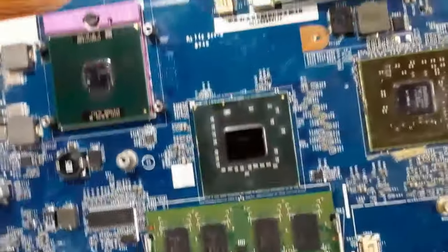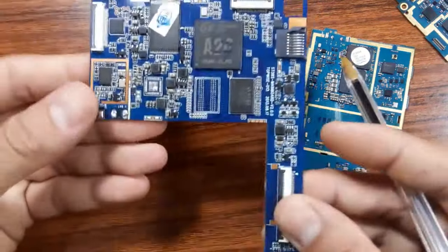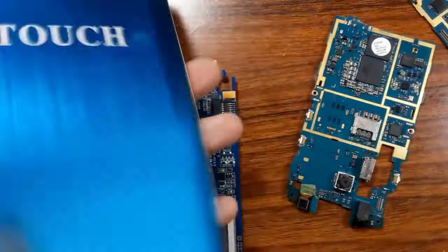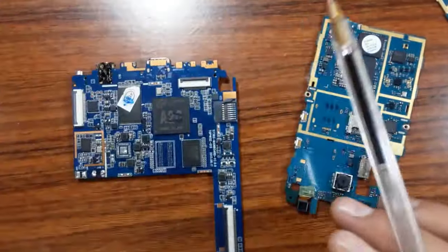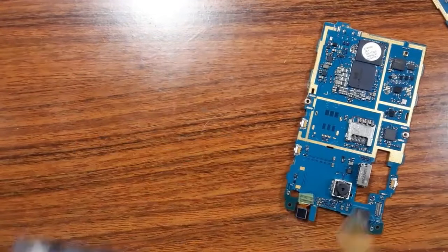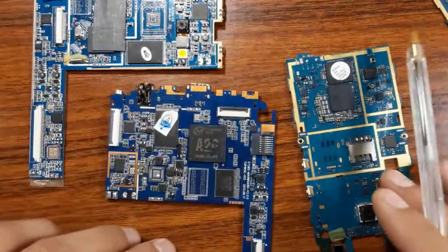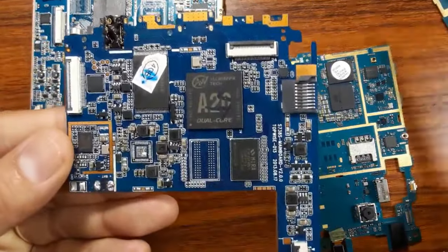You can even go and check the tablet motherboard, as you can see. This is for the tablet. We have here a tablet, okay? This is a failed tablet with a broken screen. You can also begin with this, okay? So as you can see here, this is the tablet motherboard and this is the silicon motherboard. Here also, the same working principle.